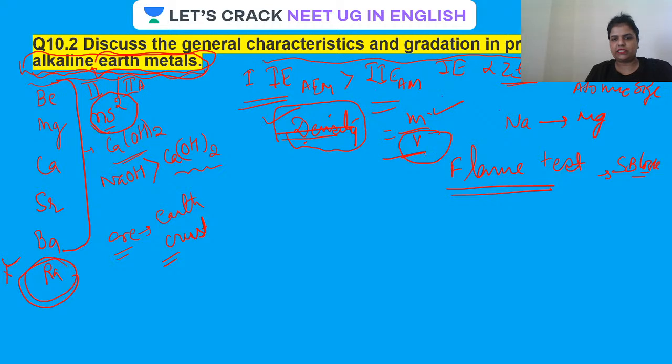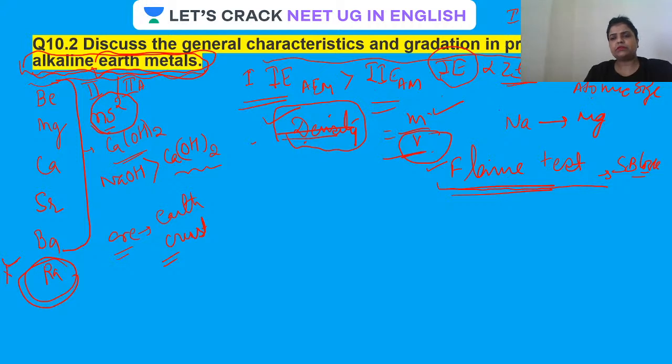Now look at the screen, guys. So what is the flame test? This is actually the characteristic test which is precisely done in order to identify alkali metals, in fact, to find out which alkali metal it is. Then we go for the flame test. Why do we do that? Just now you had seen that atomic size and ionization energy are inversely proportional to each other. And that is the reason that in any period, the ionization energy of the alkali metal is the lowest. That is the reason they are extremely reactive.